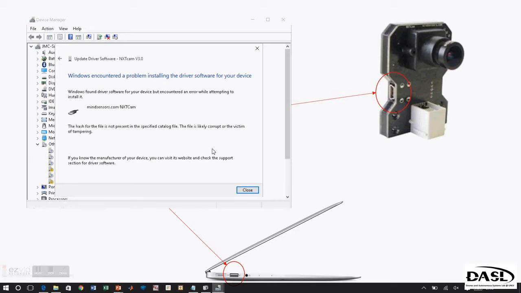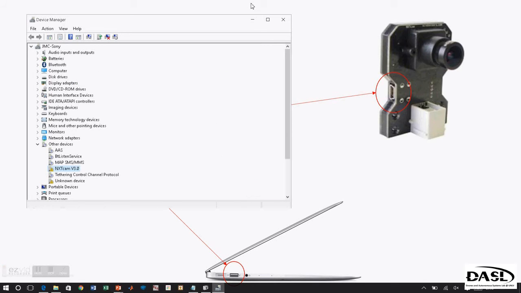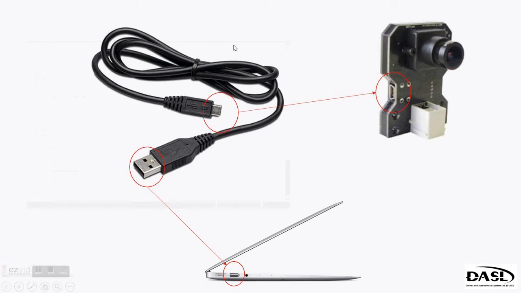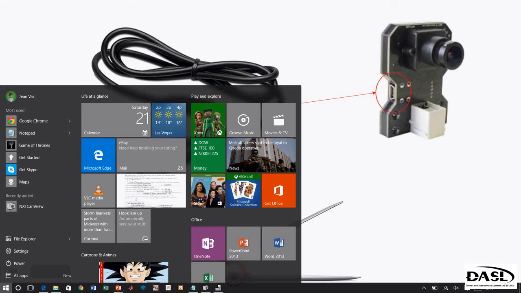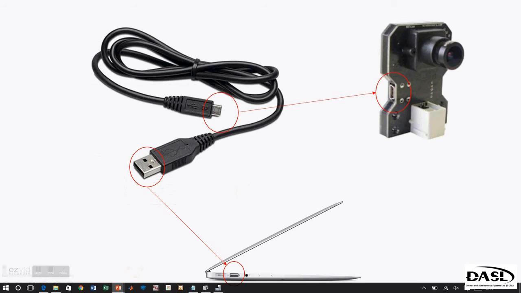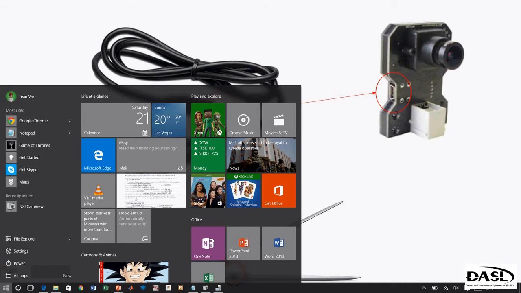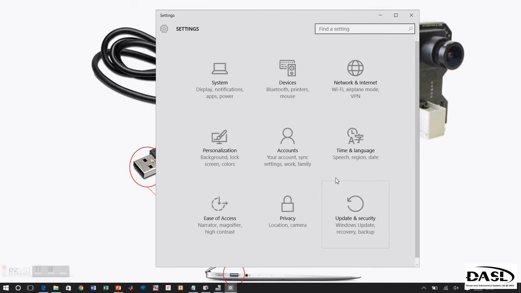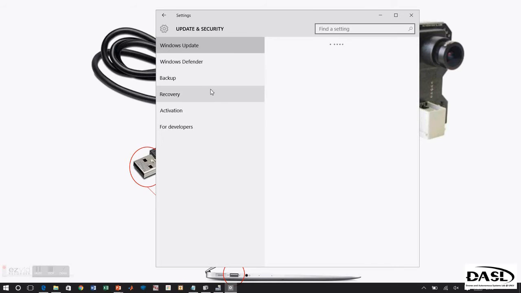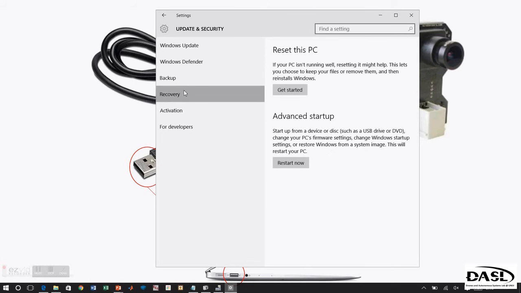The next step, you close this. You have to do something a little bit more complicated, but that's okay. You go to settings. So I'm just going to go back to here. I'm using Windows 10. So settings, and then you go to update and security, and then make sure to hit the recovery option over there, and then there we go.